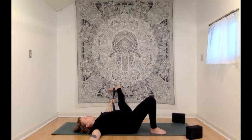And for about two more breaths, check in and see if you are over-efforting anywhere. See where you might be able to try a little less with the same quality of result.